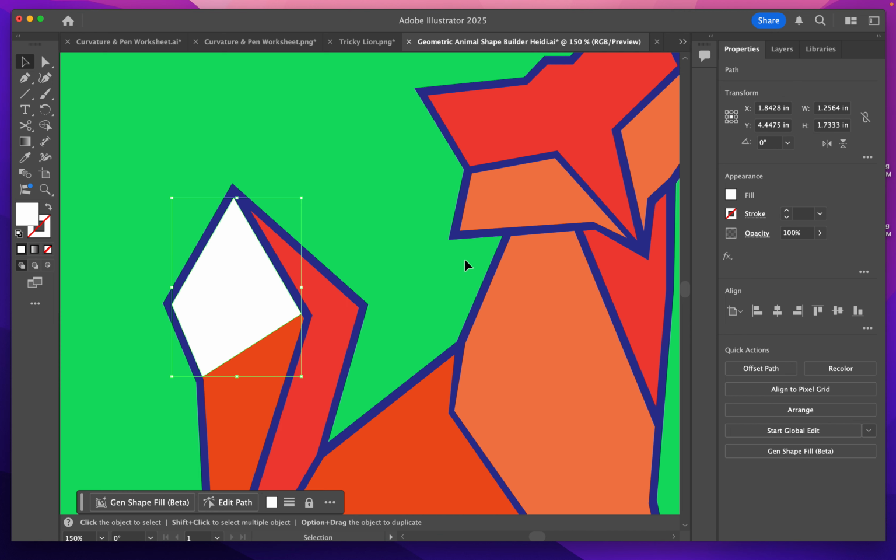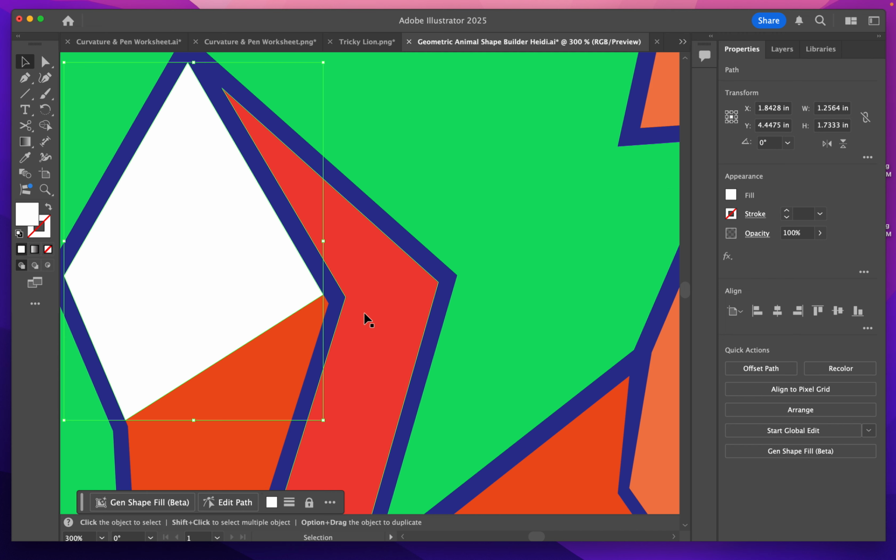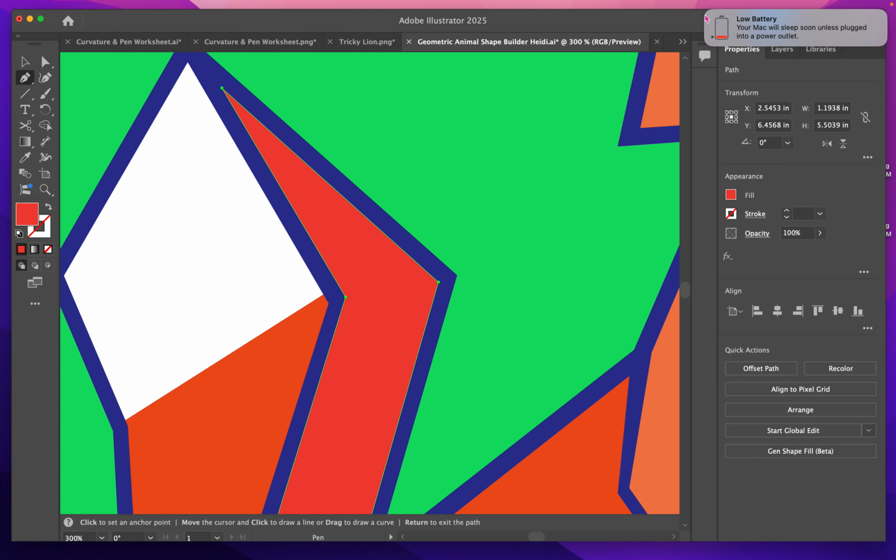Now I'm going to go back and change the orange of this fox later. Right now we're just cutting the shapes. So now I'm going to work on this other part, this other section of the tail. So I'm going to select the pen tool. I'm going to draw a line. So another thing that you can do is you can go from different points on this fox's tail. So I'm going to select this point.